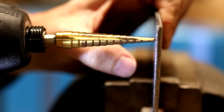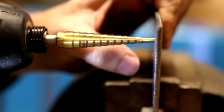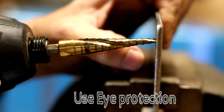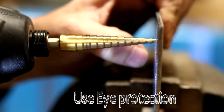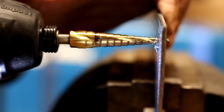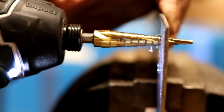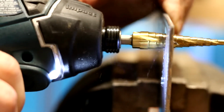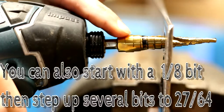So we're going to go ahead and begin that with the step bit. Always make sure that you're using oil, because as you can see, there's a lot of shavings that come off. Once you get the hole started, or if you've already center punched it, after you center punch, go ahead and put some type of lubricant on there. Oil just saves your drill bit and makes it go easier. And you can see on our drill bit, we went ahead and marked our stop point.